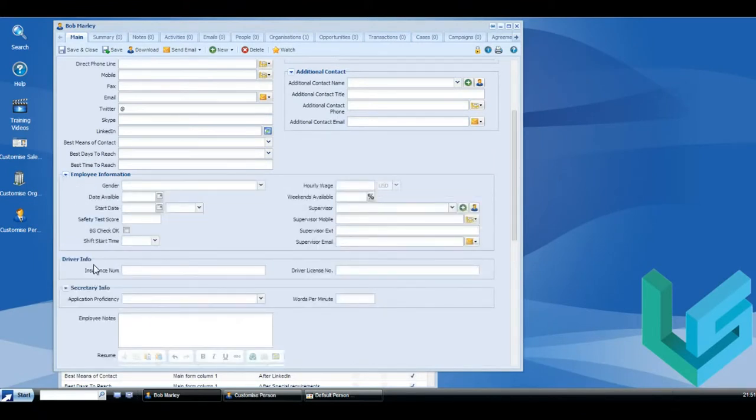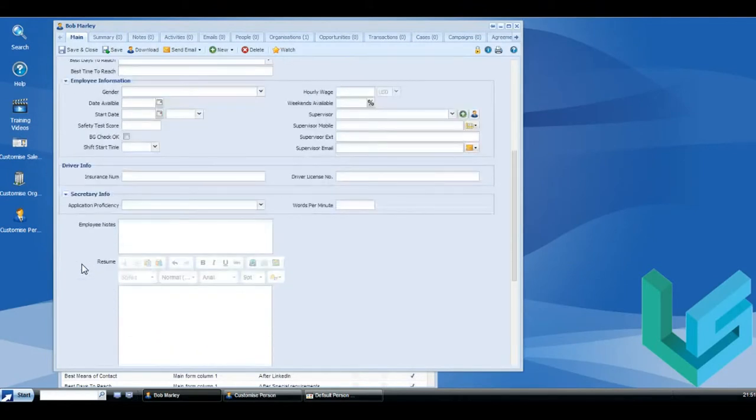Then you've got your driver info. I said this one isn't going to be collapsed, and then again, this one could be collapsed. So the other thing I wanted to show you is what happens when you see a couple different items here. These are fields that are underneath this last section here. I'm just going to show you what happens when I actually put them in the form, in the actual layout under the form.